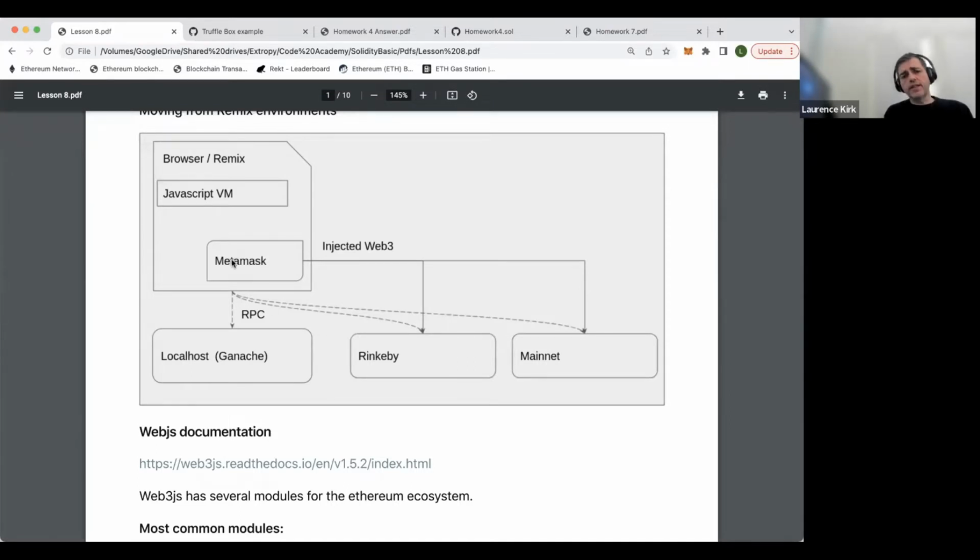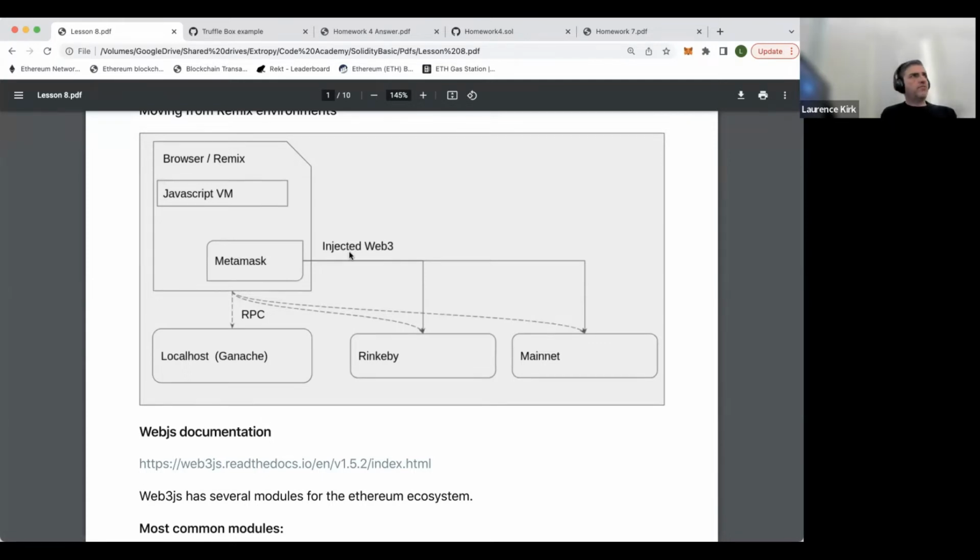If it is to mainnet or one of the known test networks, it will usually connect via Infura. Infura is a company that provides nodes and allows people to do RPC connections to those nodes. And that's the company that MetaMask uses for its connections to the test networks and to mainnet.